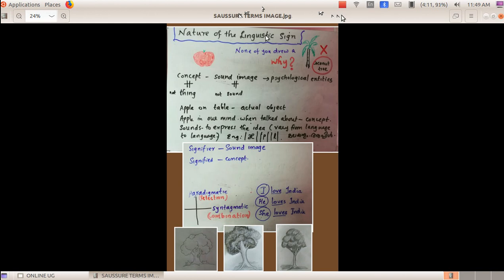But what about parole? What about parole? It is an individual expression of language. That is very different. Parole is the individual expression of language. That means, let me take some names from here: how Safwan speaks English, how Hiba speaks English, how I speak English, how Meftaf speaks English, how Fatima Noora speaks Malayalam, how I speak Malayalam, Irfana speaks Malayalam in a different way. So that's not about the vast difference as you see between Malayalam and English. But Malayalam itself, when one speaks, it may be an entirely different way from how the other speaks.